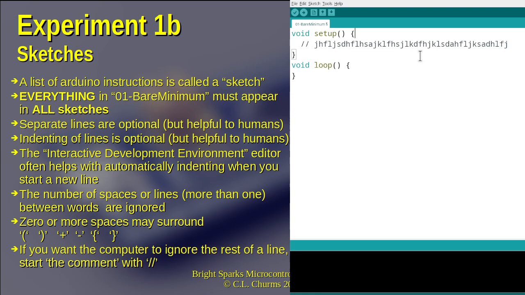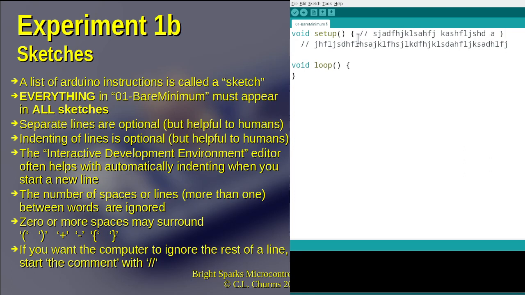So for instance, I can put a double slash and some stuff there. Everything from the double slash to the end is ignored. But if I want to take this bracket and write it up top here, then I have actually caused an error, because what have I said?